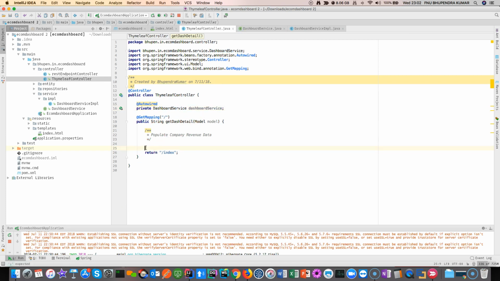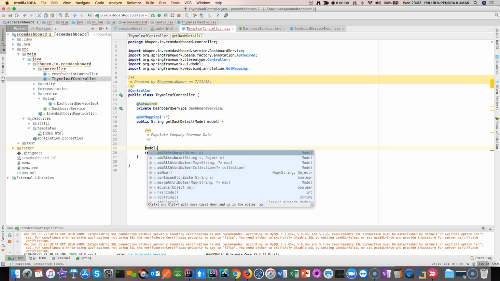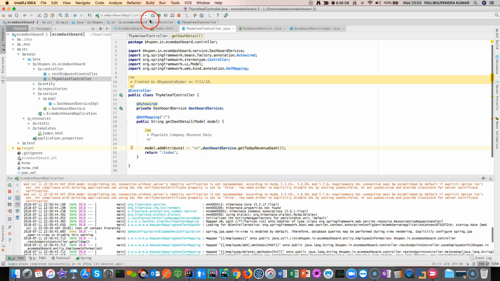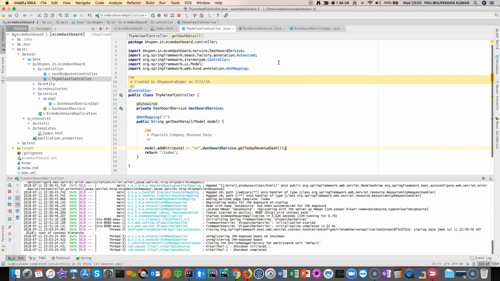So my service is ready with all the information that I need for the page, but now I need to map my service data with the view, using a controller. So I'll use model dot add attribute, and I'll say CR company revenue, comma, and then I'll use dashboard service dot total dash, and save, run, and see whether it will have any impact.